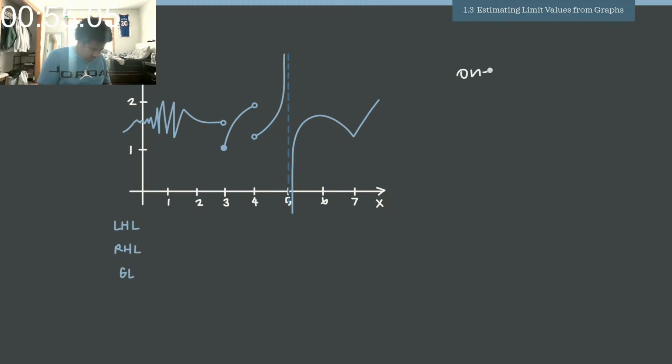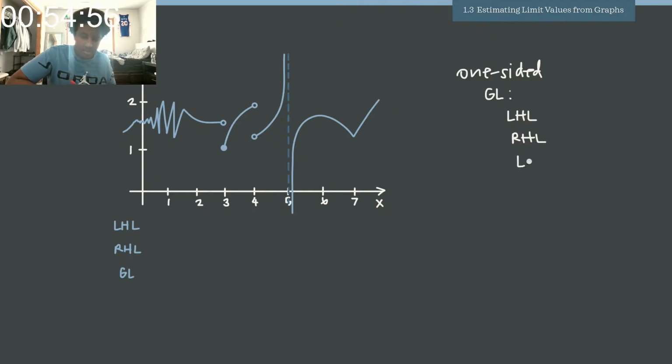Remember, we have this idea of one-sided limits, where we can have the left-hand limit and the right-hand limit be different. In order for the general limit to exist, we need to have the left-hand limit exist, we need to have the right-hand limit exist, and we need the left-hand limit to be equal to the right-hand limit. If these 3 conditions are met, then the general limit exists, and it's equal to the same value that the left and right-hand limits take on. If the left and right-hand limits are not equal to each other, or if one or both of them does not exist, then the general limit will not exist. Only when all 3 of these conditions are met do we have that general limit.